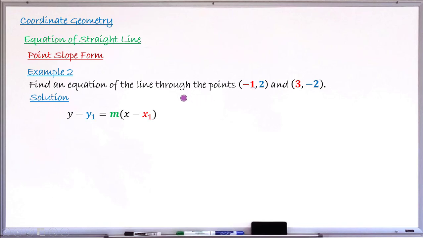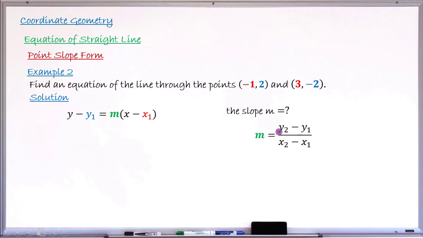Remember, in our previous lesson, we learned how to find the slope of a line passing through 2 points. So I'm going to use the coordinates of these 2 points to find the slope of the line. Then I can take any of these 2 points to be my x1, y1. So let me find the slope first. The slope is a question mark, meaning it's missing in the question, so I have to find it for me to be able to use this formula. Slope, remember, says changing y over changing x, so it's y2 minus y1 over x2 minus x1.